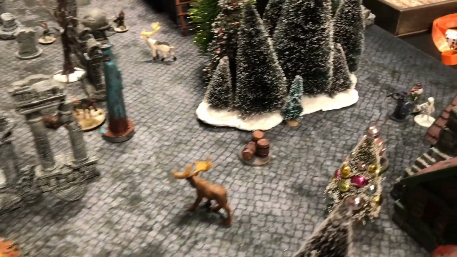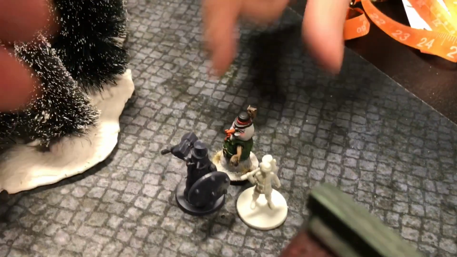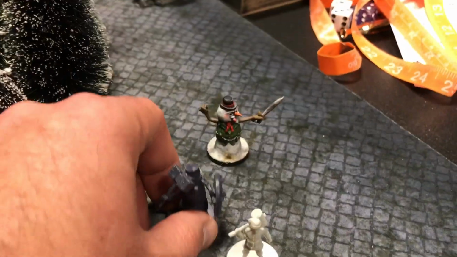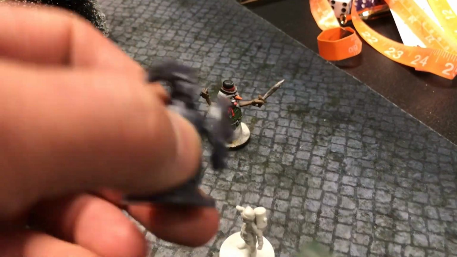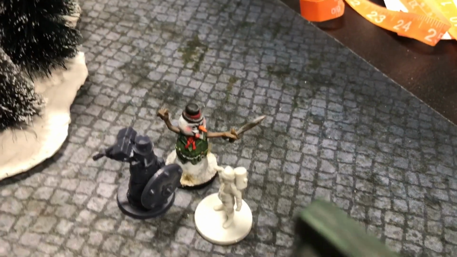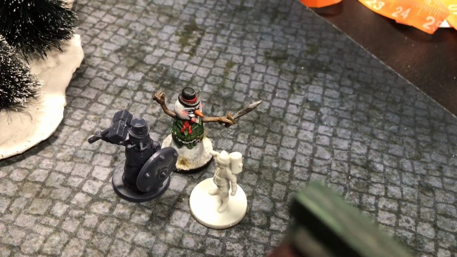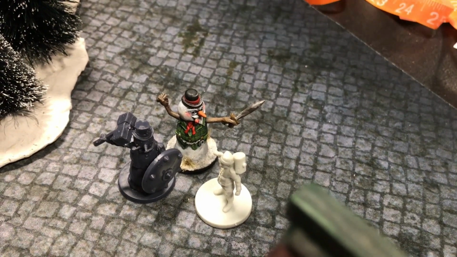So it's my seasonal sidekick turn, and I am doing Baxter the Snowman. So over here, James, painted beautifully, we have Baxter the Snowman, and here we have an elf, and we have the Battlehammer Frosty. Baxter likes to throw snowballs.